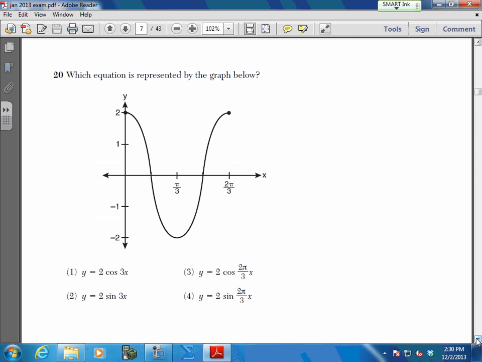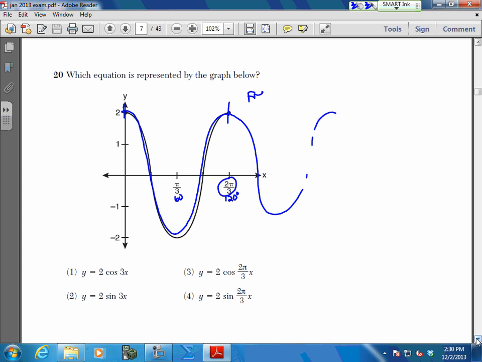Now, here we have a graph. It's either going to be a sine curve or it's going to be a cosine curve, because we notice these angles. We notice that this one, 3 goes into 180 60 times, and this one is at 120. So you have one complete cycle of some curve before it dips down again. This is one complete cycle.